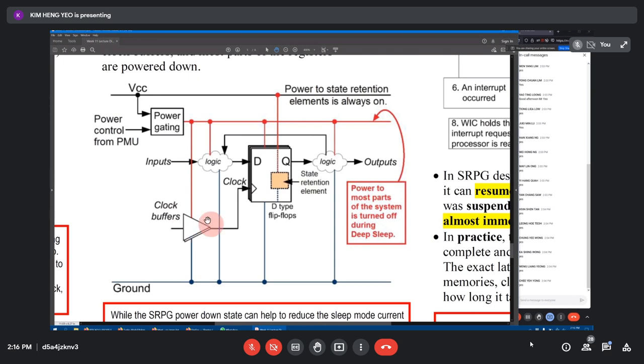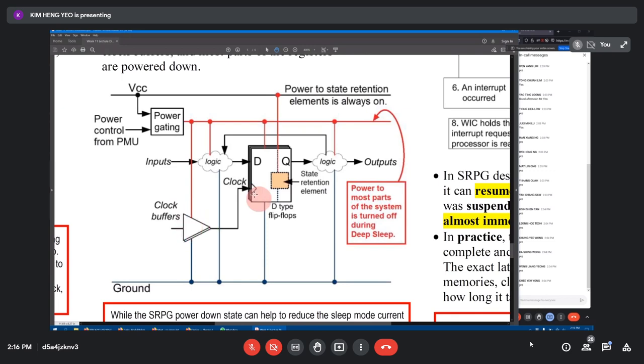So that's why we need clock buffers. Clock buffers push them back up, increasing their energy so they can travel very far. The clock network spans your entire microcontroller. Everything in your microcontroller is synchronized to the processor clock. So you need a lot of clock buffers because this clock network spreads through your entire microcontroller.